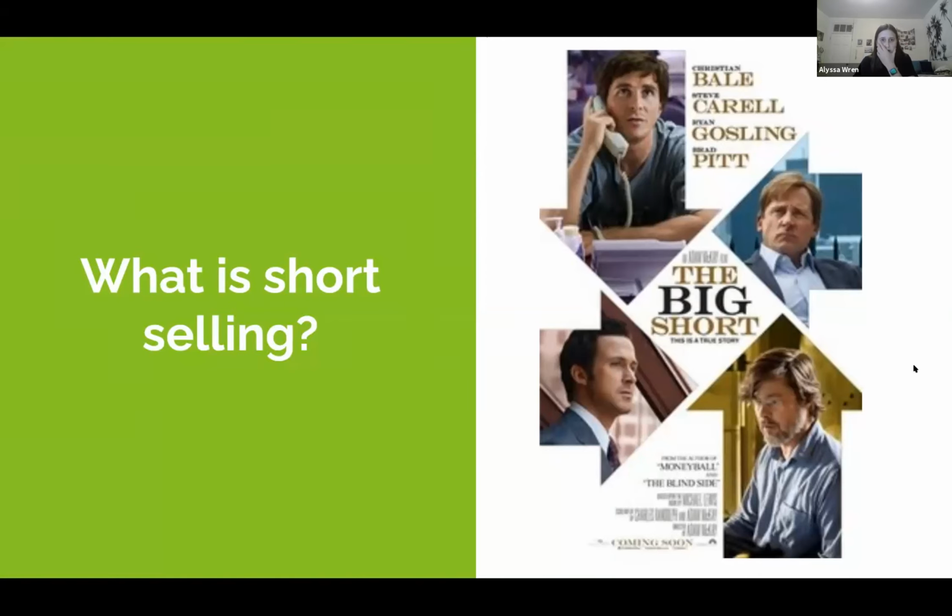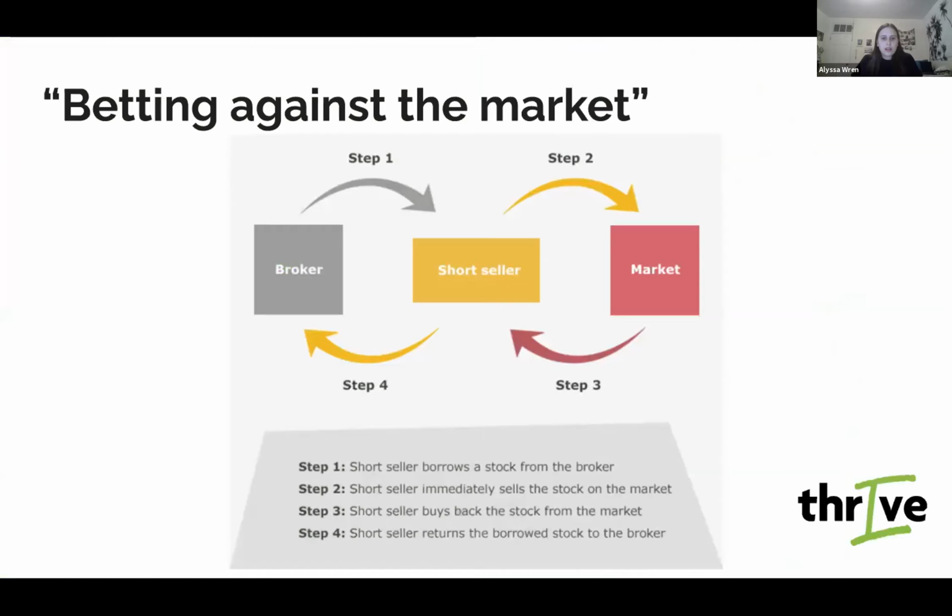No? Okay, so someone says, borrowing the stock at a certain price point and then selling back to the market to collect the difference. Yeah, and then Jesse says, selling shares you don't own yet. Lasia says, is it when you borrow someone's stock and then sell it with the intention of buying it when the price drops? Yeah, so selling stock you don't own, buying it back. Yeah, so a lot of people understand the concept, so that's good. I'll figure out who did it first, and we'll figure that out later.